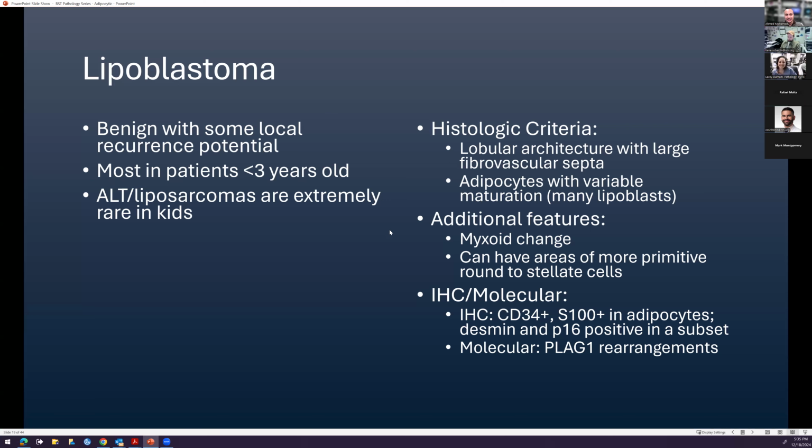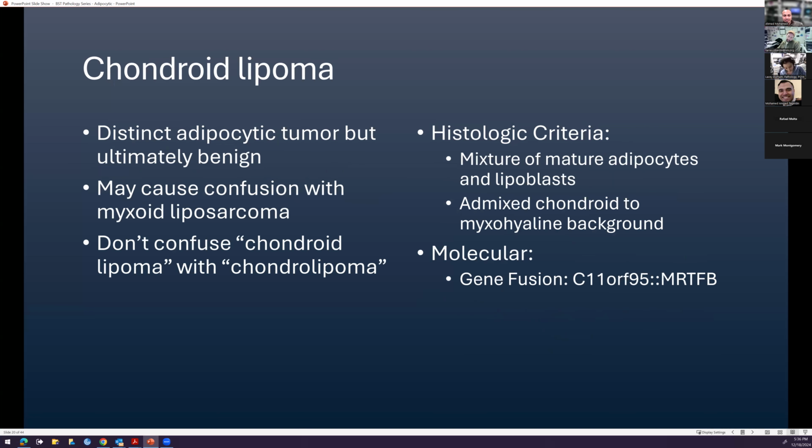All right, there's only one other situation where PLAG1 is diagnostically relevant. What's that? Pleomorphic adenoma. Yeah, exactly. Pleomorphic adenomas, right? Same thing, mixed tumor, benign mixed tumor, soft tissue, cutaneous mixed tumor. And we have the stain more for pleomorphic adenoma, but it doubles as a nice stain for lipoblastoma if we need it. All right, so the last one I'm going to show here is chondroid lipoma.